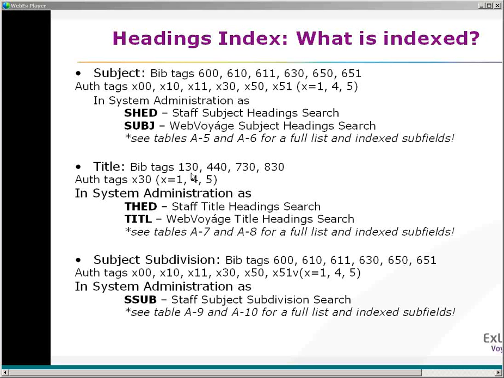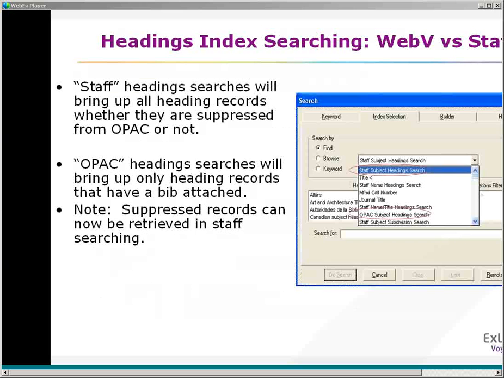But if you're in Voyager, you would never want to set these two title indexes as your default title search, because they don't include the 245 field. Because of that, the title left-anchored index, which is TALL, and the title keyword index, TKEY, are better indexes for Voyager. You don't have to use those, but I strongly recommend not using these two indexes. And then you've got a subject subdivision index, and that works again with the bib and authority tags.